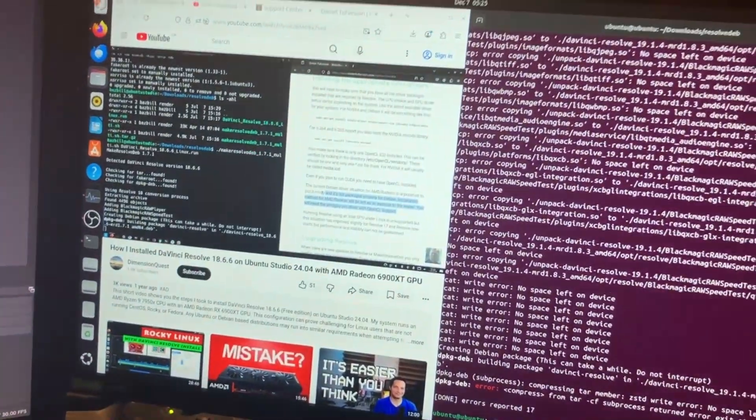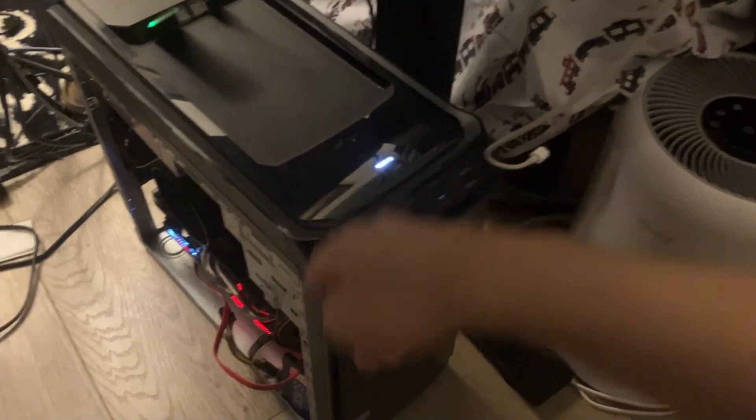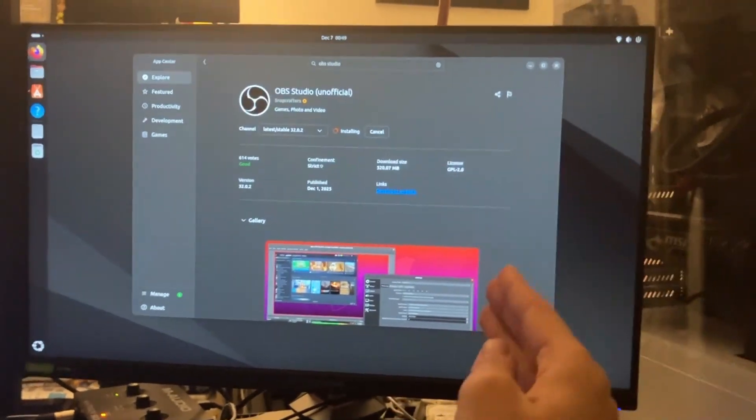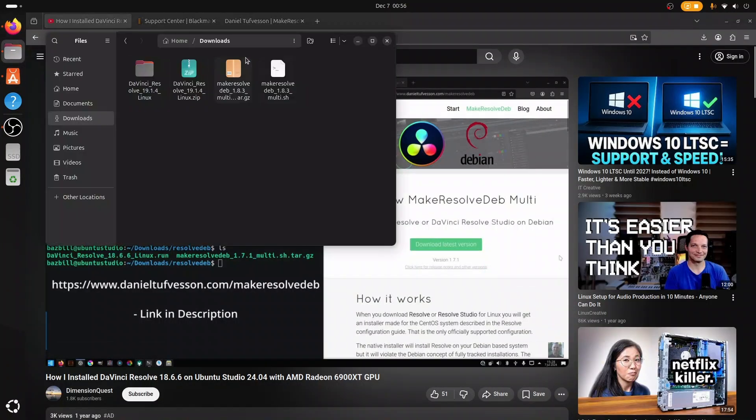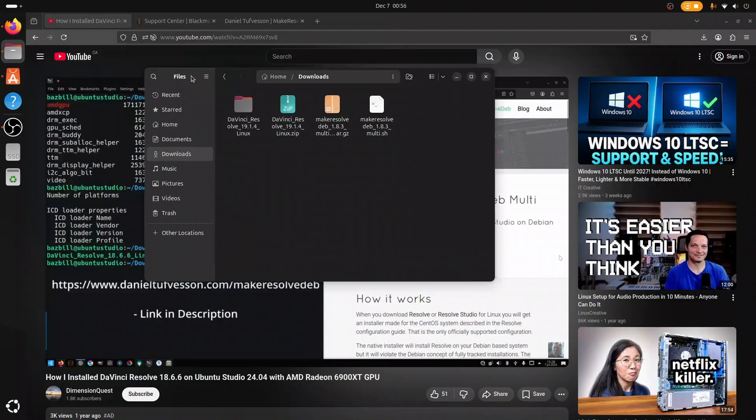As it was extracting, I ran out of space on this tiny USB drive. So I'm going to have to sacrifice my Zorin OS installation. Actually, I didn't have to sacrifice anything because the Linux installer has a little option that lets you install two operating systems on one drive, which is super cool. I have installed Ubuntu on the same drive that Zorin OS was on. I'm going to try and install DaVinci Resolve on this now. I really, really hope that this works. Let's do this for the final time, and let's hope to God that it works.